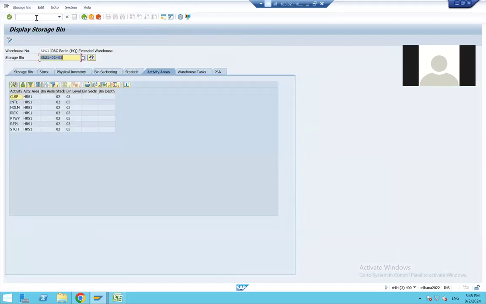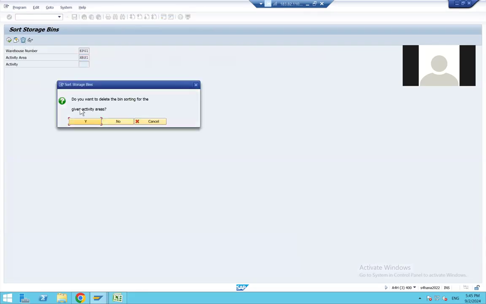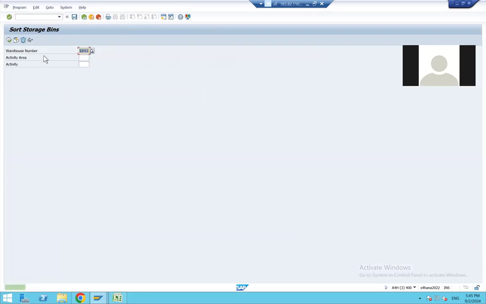Okay, now what I'll do is, okay, for all the activity areas, I'm deleting it. Okay, just to clear things out. Okay, now I'll do it just for picking.